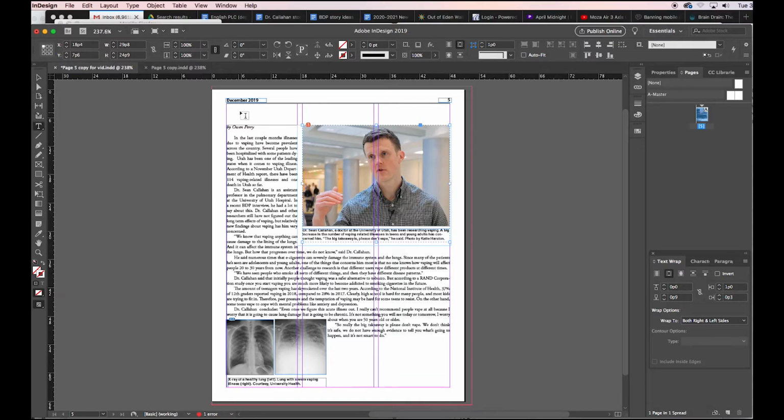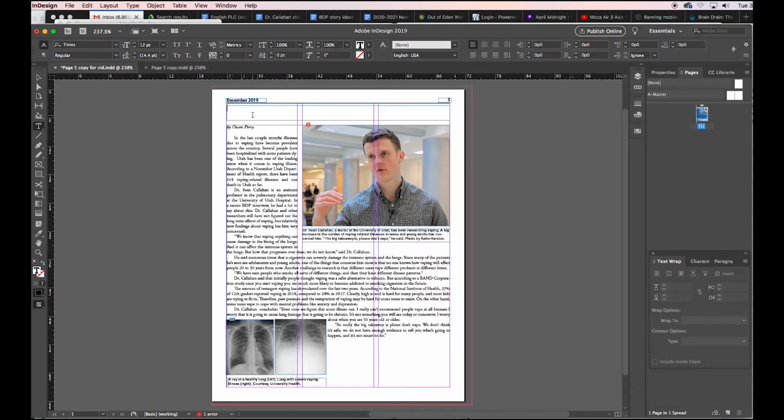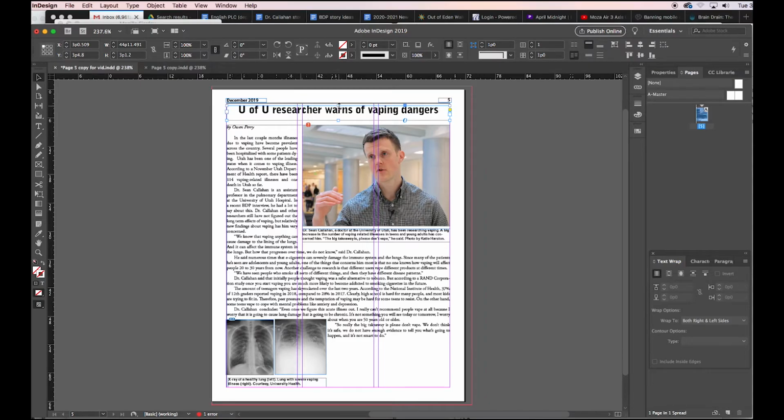I'm going to put my headline up top here and see how that looks. And just paste that in there for now. I'm going to make it scooch down a little bit because it seems like, again, that's a little bit jammed up there. Now you can start to see that there's something here that could be fixed, and that is, this is all one column of text right now. So I want to go and change it to a 3-column story.